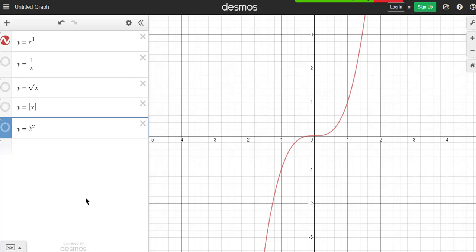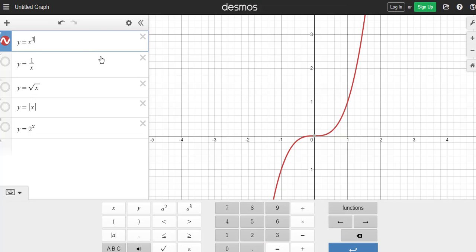Make this a little bigger, right? All right. So we're going to start with y equals x to the third. Okay. So the first thing they want us to do is try to figure out how to take our graph and how to move it to the left or to the right. Anybody got any ideas what we could do with our y equals x to the third to make it go left or right?